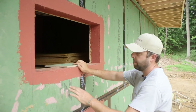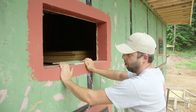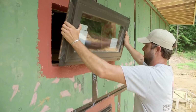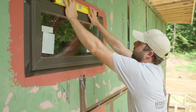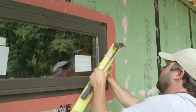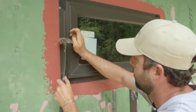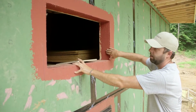All right, so here we have a fast flashed window opening. I'm just going to go through the process. We're just going to install the window now. The product again is to connect the water and air barrier on the outside of the zip. We rolled that product into the window opening, which when the window is actually installed, then we'll go back and we'll do the sealing from the window to the flashing product.